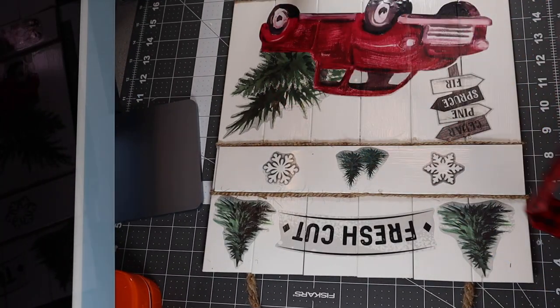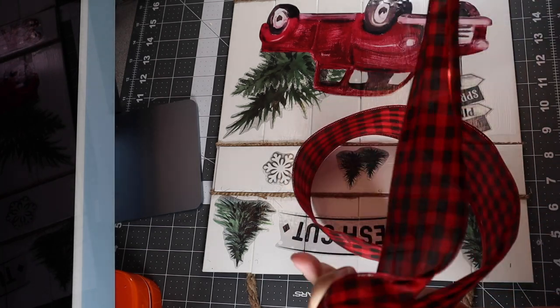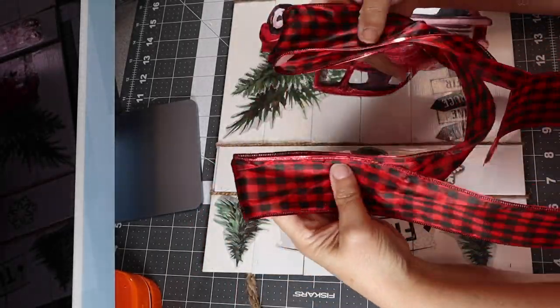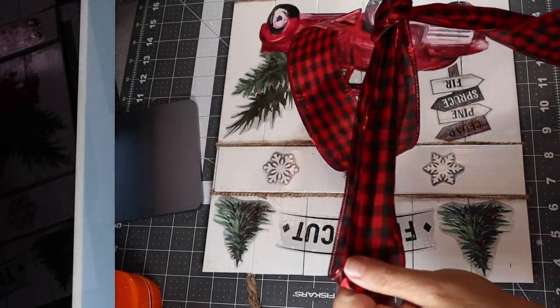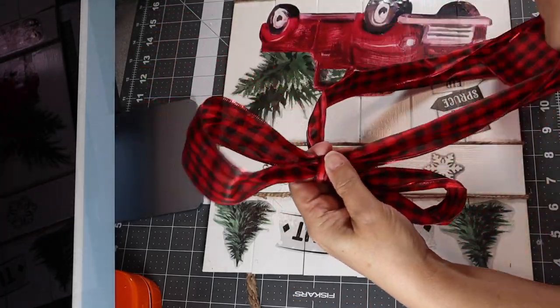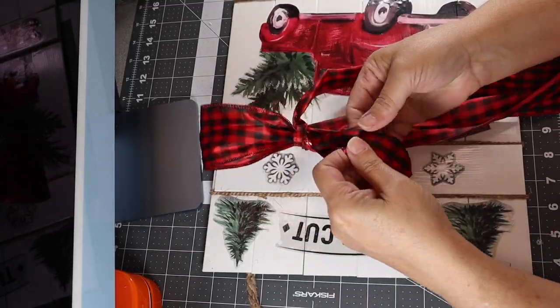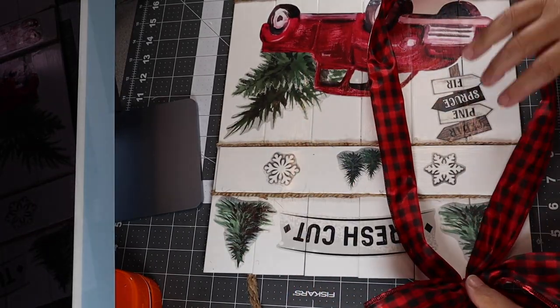The next thing I'm going to do is get out some ribbon and make a simple bow, just like you would if you were tying your shoes. I make two loops, then flip one loop inside of the thing, pull it back down, and keep fluffing it out until I get my bow all fluffed up. This is just a real simple bow, you guys. It's just like tying your shoestrings.